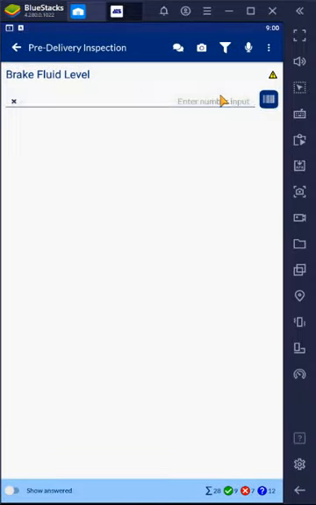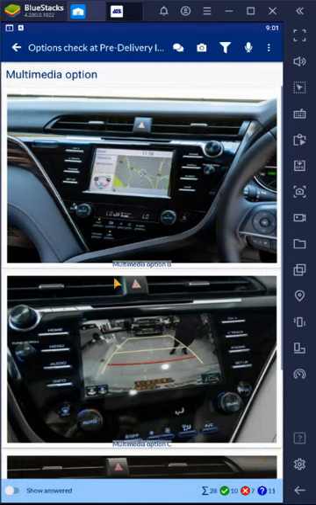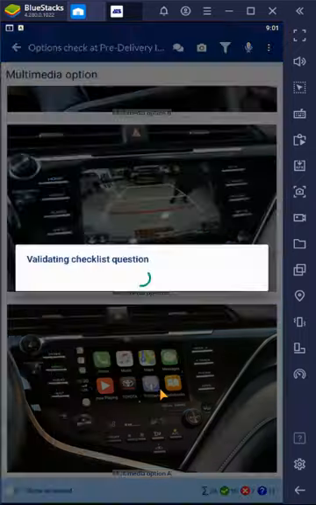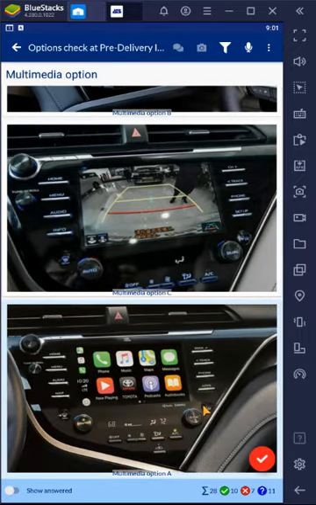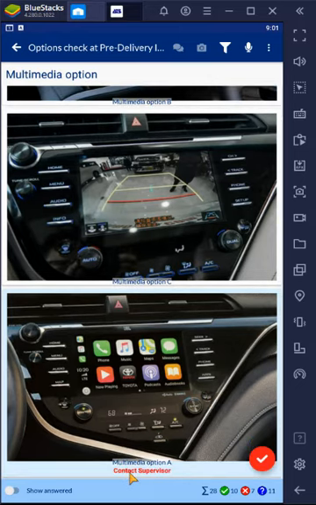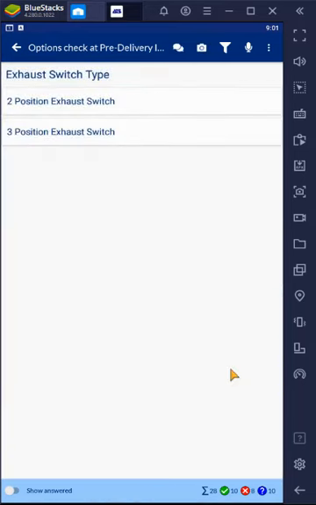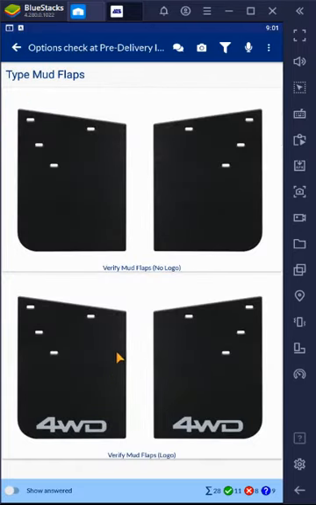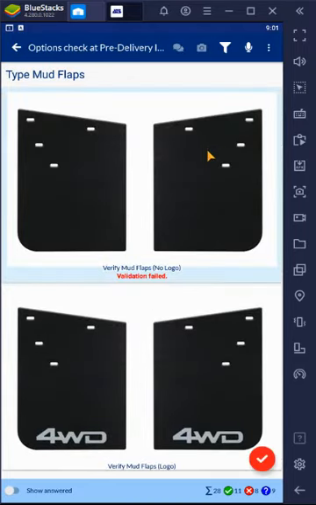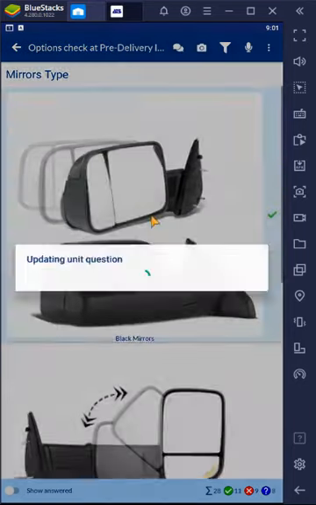I just want to go to some more spec check examples, like this one, for example. This is a pretty good spec check example where we ask the operator to tell the system which multimedia option he or she sees in the car, and in the background that is compared to how the car was ordered by the customer. So if I choose A, that is not what was ordered by the customer, so there is a clear issue, and it tells me to contact the supervisor. Okay, that's fine. This one, again, not what was ordered, save the answer.